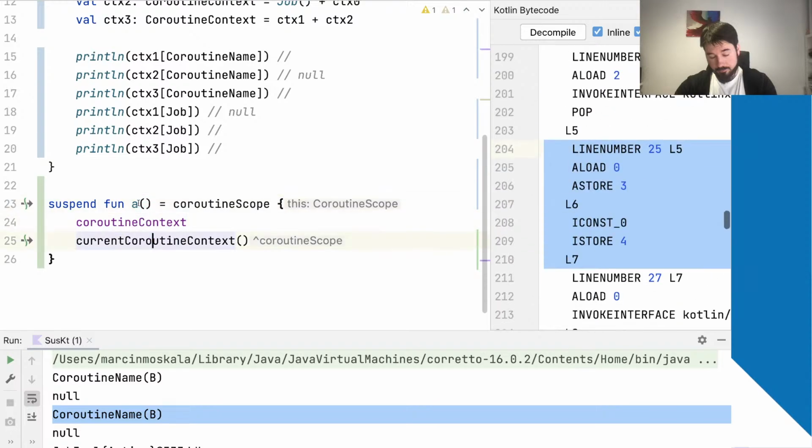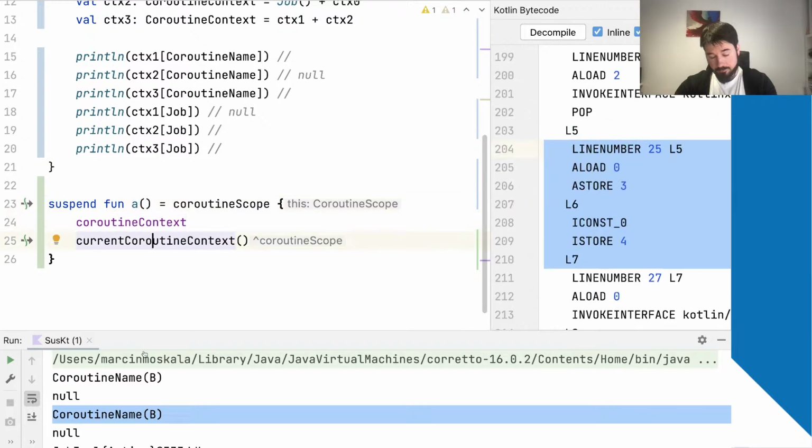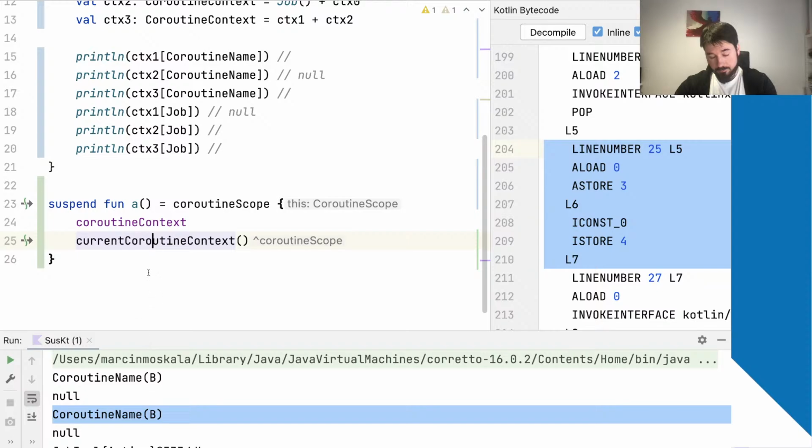So I believe it can be stated with some sureness, even though of course some Loom fans will not like it, that coroutines can be considered lighter than virtual threads as well.